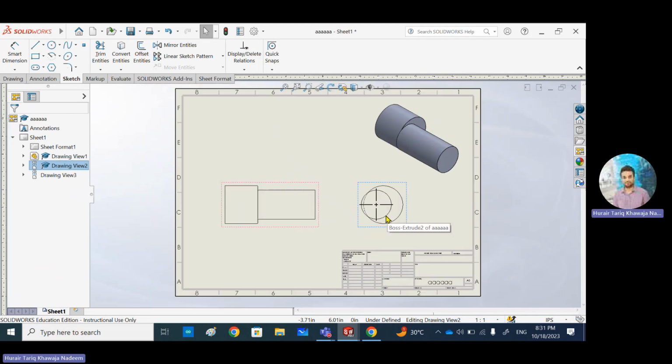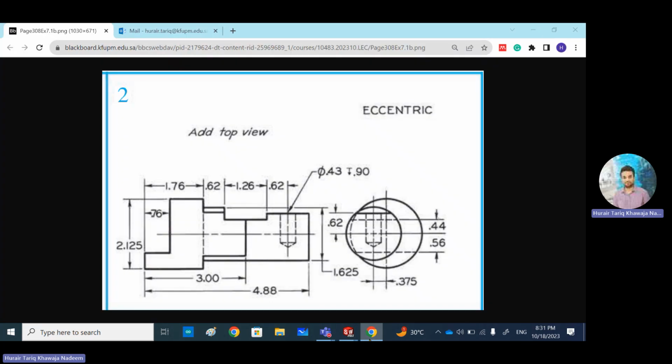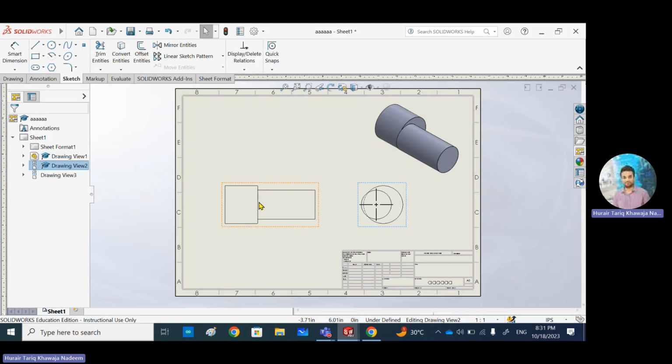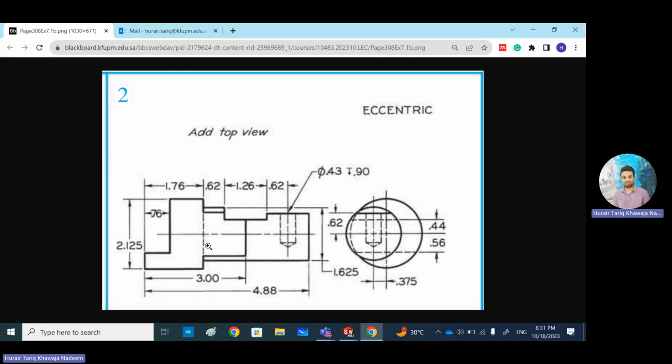So now you can see that we have this visible line over here. But in the drawing, you see that you do not have a visible line, rather you have a hidden line. So this means that this curvature and this curvature are the same. This is actually the same plane. Same plane means they both have the same curvature, and this region is actually part of the big circle. So this is what we have to do now.